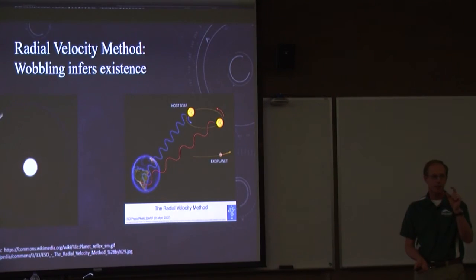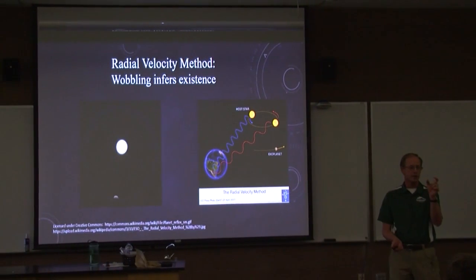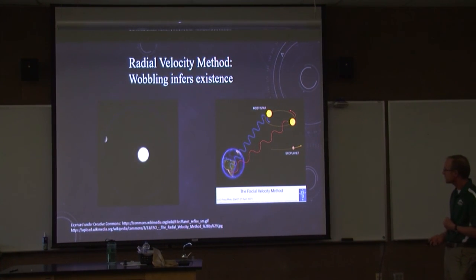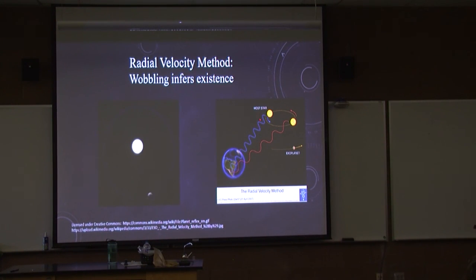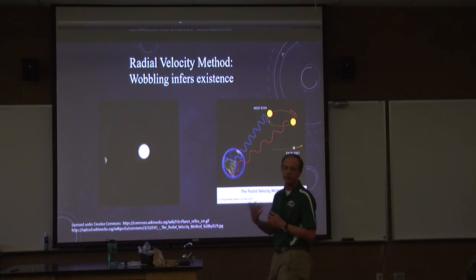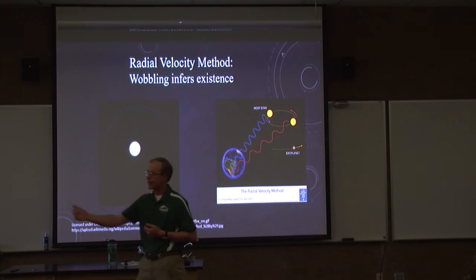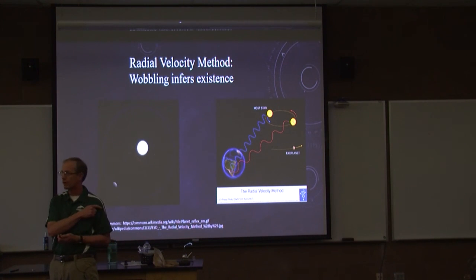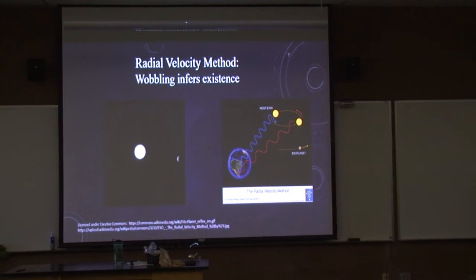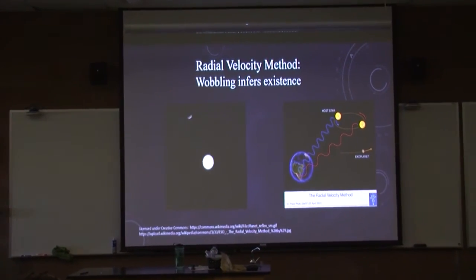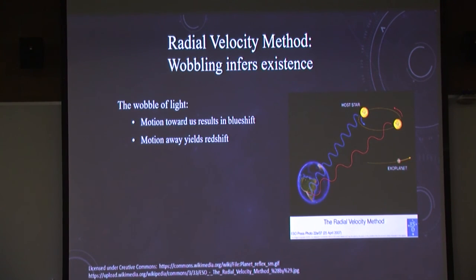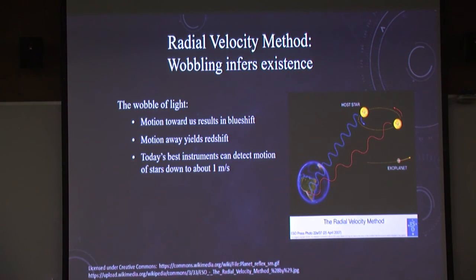Now, the thing is, we don't actually watch the wobble of the star. We don't get to see it physically move from one place to another. What we detect is what's called blue shifted and red shifted light. So as the star moves toward us, it's a Doppler effect thing. You've all experienced this with trains or with race cars. So if you are a NASCAR fan and you have this car coming toward you, the sound of the car is much higher pitch than when it's going away from you. And the same thing happens in light. So you have very precise spectrometers that can distinguish the wavelengths of the light that's coming from the star. So we have blue shift for light that's moving toward us, red shift that's away.